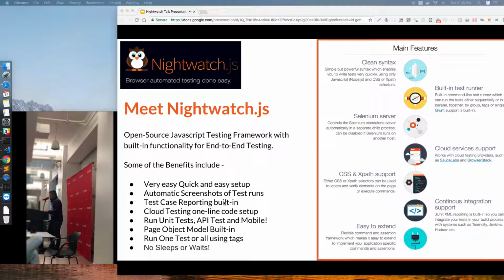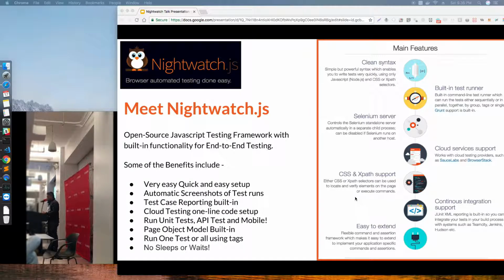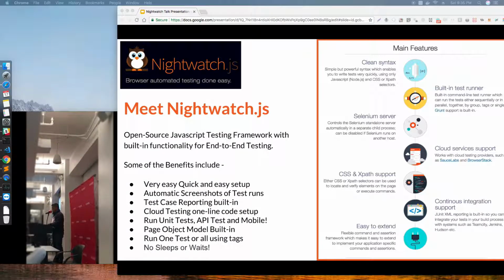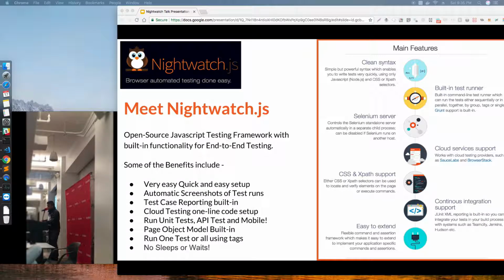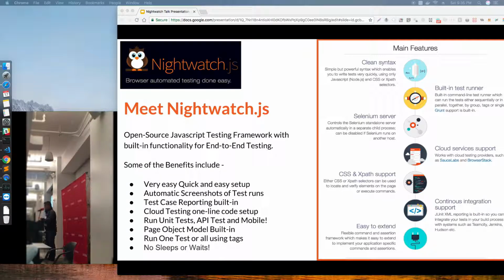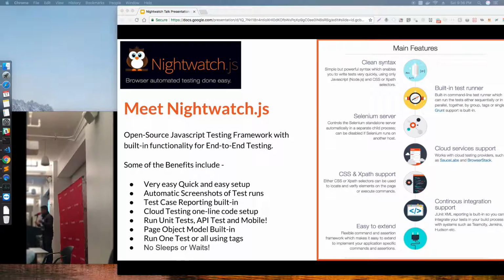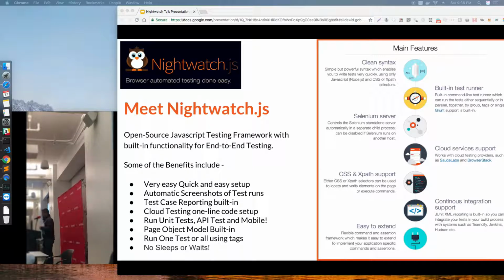So finally, that's Nightwatch, right? So what is it? It's an open source testing framework. It uses Selenium API in the back end and Mocha to write your tests in the front. It has features right out of the box. You can install Nightwatch, and you get your unit testing. You have screenshot capabilities. You can group your test pieces. You can tag your test pieces.